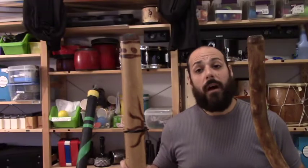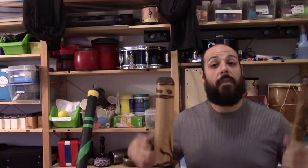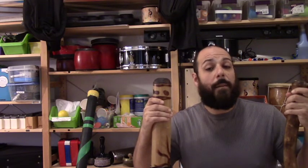Music therapists would like to use an adaptive didgeridoo in their everyday sessions in order to work on breath support, breath control, breath capacity, as well as bringing attention to the muscles in the mouth or the embouchure oris. The problem with typical didgeridoos is the extremely large aperture, requiring a lot of coordination of the muscles of the mouth or embouchure oris. That might make it very difficult for most people to produce a tone.